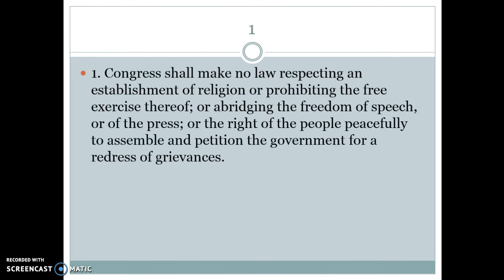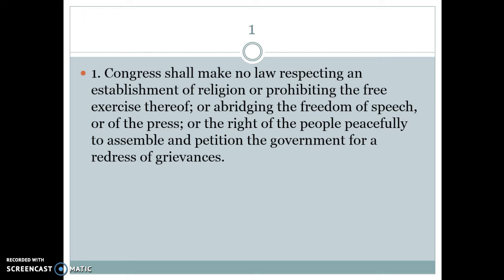So the First Amendment to the Constitution is one of the amendments that has a lot of stuff in it, and it has a lot of our citizen rights. I like to think of the First Amendment as the Raps Amendment. Back when I was a teenager, hip-hop and rap was becoming popular. You guys have probably heard of P. Diddy, Puff Daddy, Sean Puffy Combs. But anyway, that kind of music wasn't played on the radio, and it wasn't mainstream, and it was just starting to become that back in the early 90s.